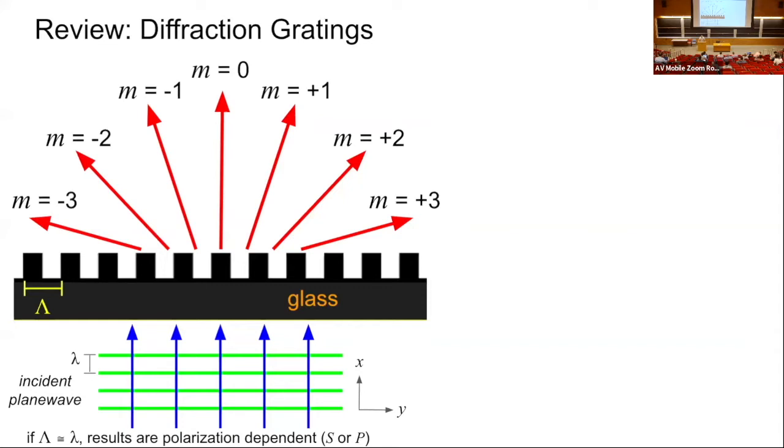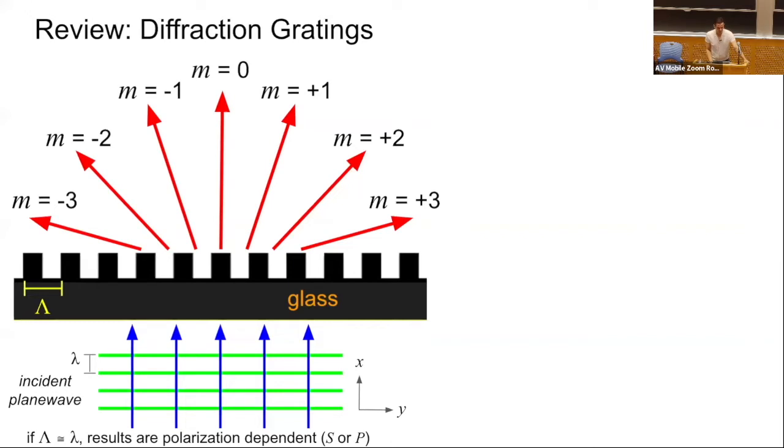These structures are typically made of glass, so it's a transparent material. It doesn't act as an absorber. The light propagates through. They're widely used in many different applications. So think spectrometers, which are used for a lot of metrology applications. They're also used as part of near-eye displays for augmented reality. And they're being heavily researched for a lot of useful applications, as I mentioned.